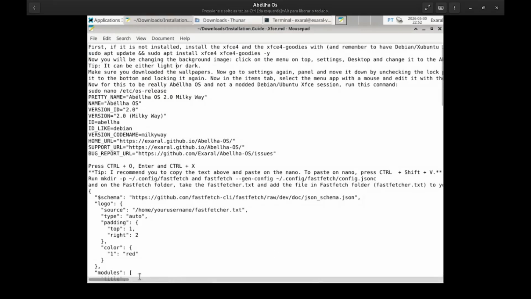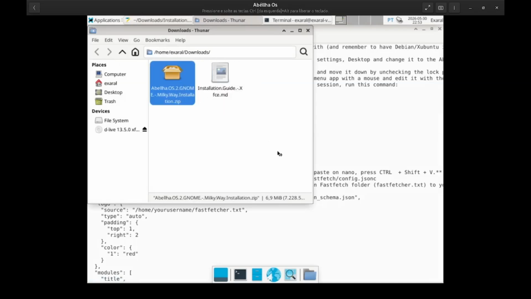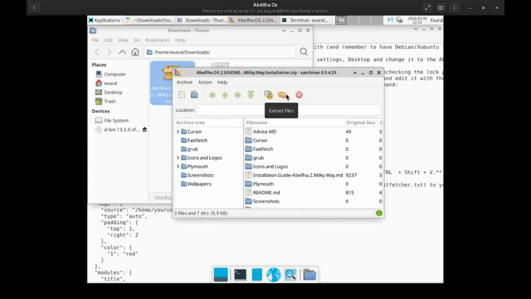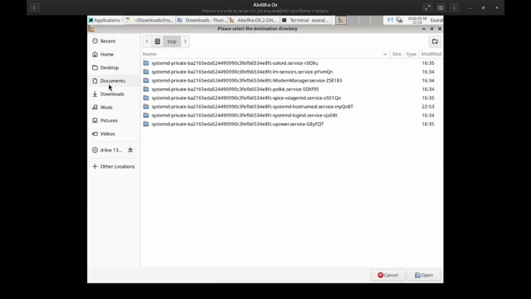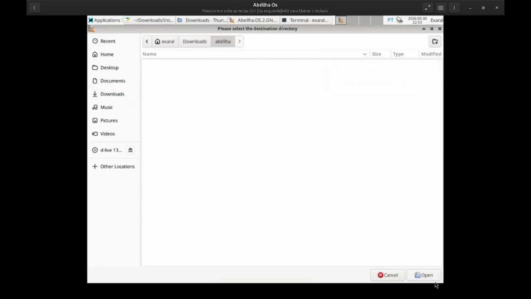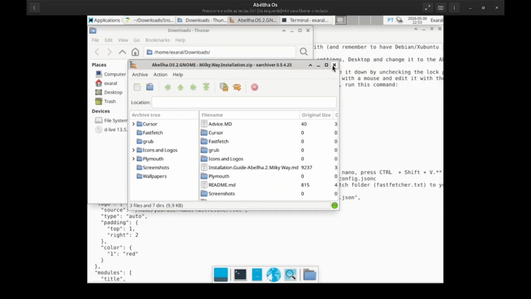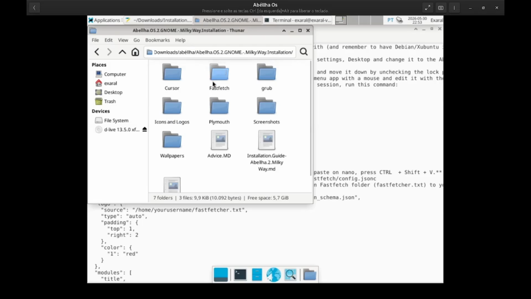Background image. Okay. Let's extract the zip. There it is.